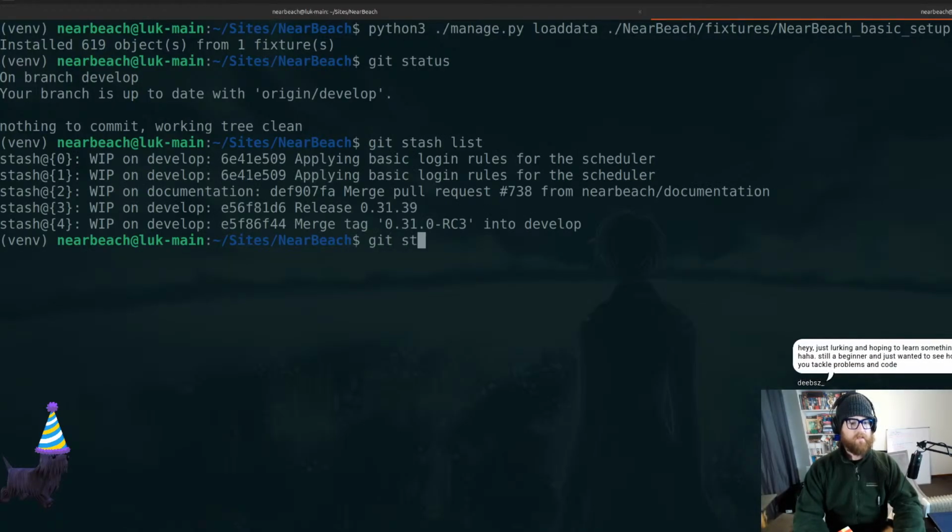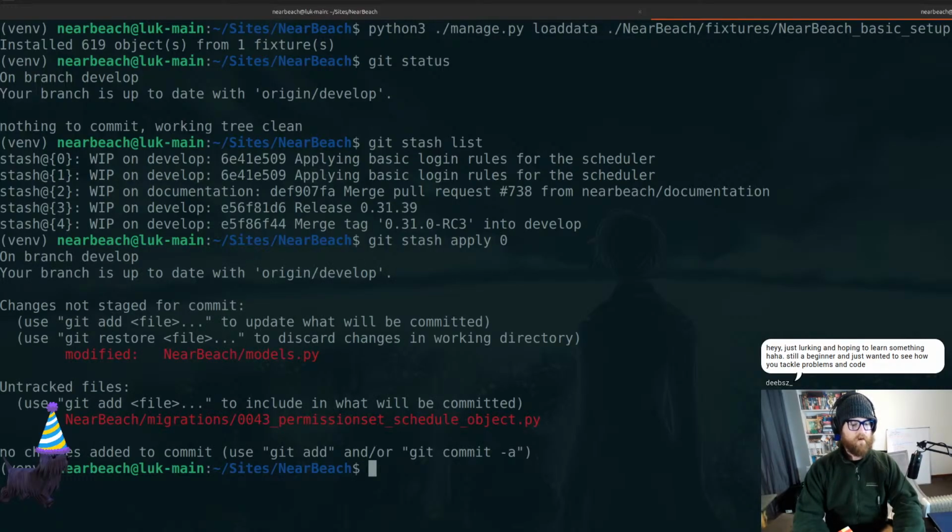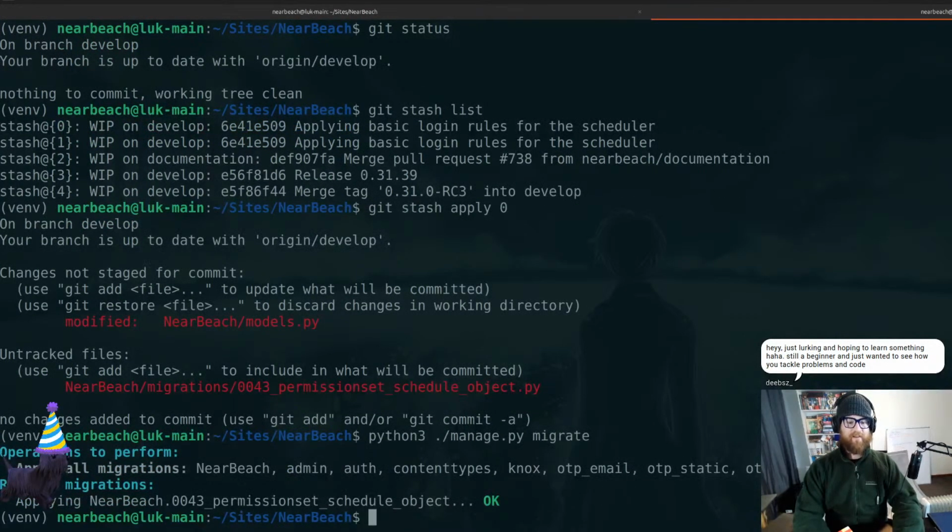And then git stash apply. And I think it's just the 0.1 on there. All right, cool. And then we've got to test what I've just done. So Python manage, and then we're going to migrate our new field in. There we go, and no errors, so I'm actually really happy.